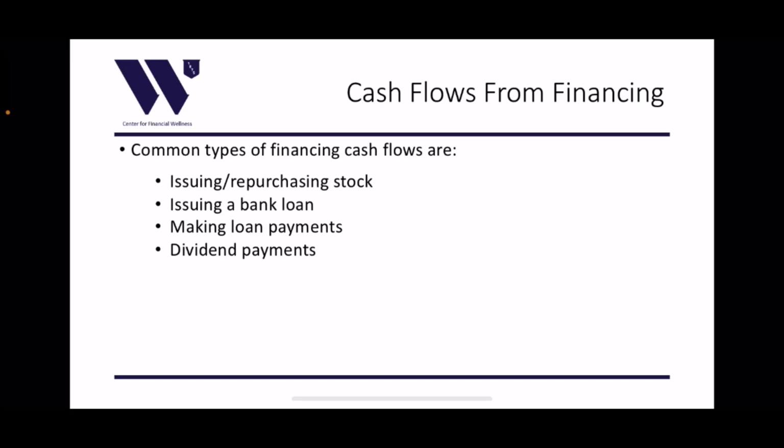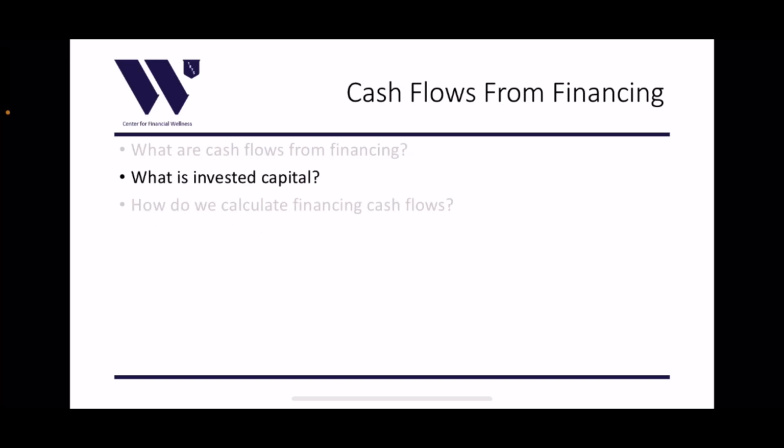We'll also have any bank loans that you're taking out. So if you're issuing bank loans, you're taking on some debt capital, that'll show up in your cash flows from financing, as well as when you make payments on those loans, those will also show up on your cash flows from financing, as well as any dividend payments. So those will show up in this portion of the cash flow statement.